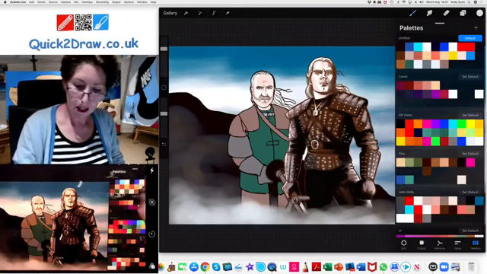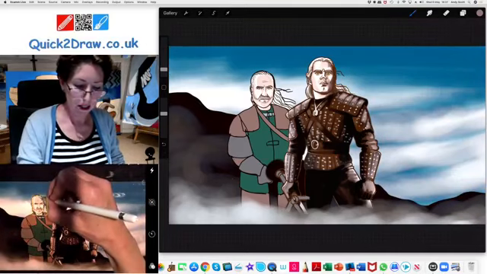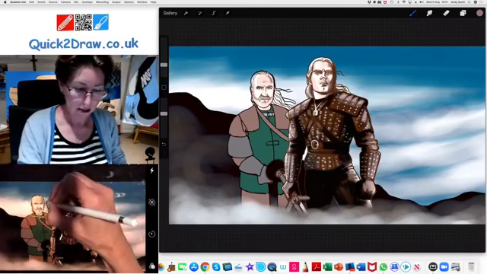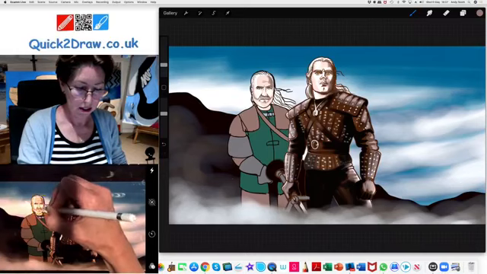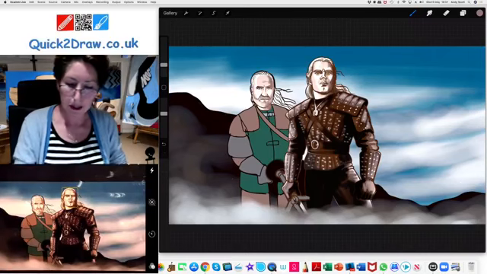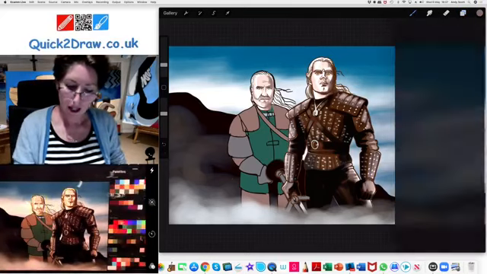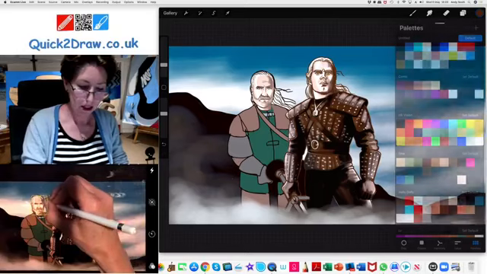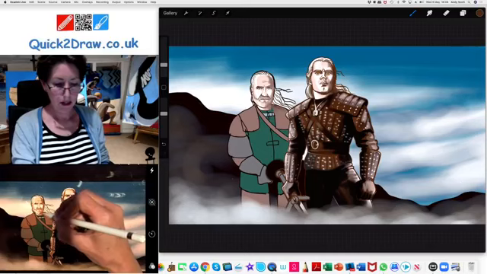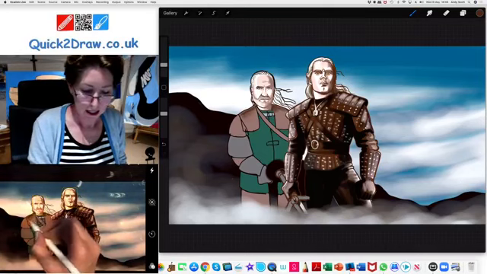Okay, and I'm going to stick with that shadow, and I'm going to add very similar colouring, lighting as The Witcher, Geralt. Okay, because we want it all to match that drama. And now I'm going to make this a little bit darker. And we're pretty much there. Just need a bit of drama. Drama. We love that. Hair in the wind.